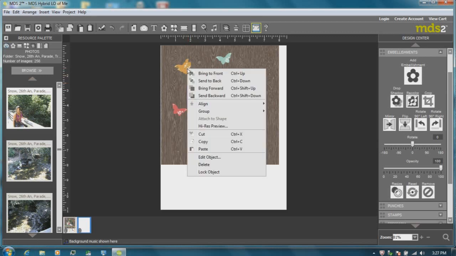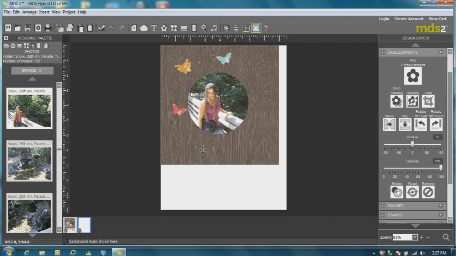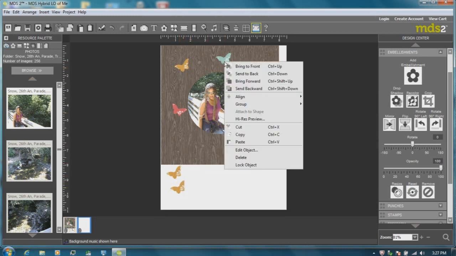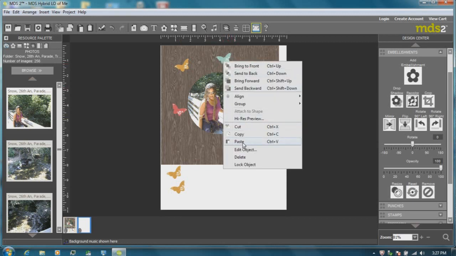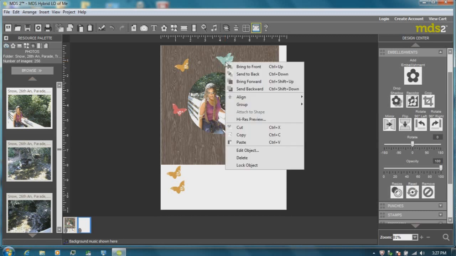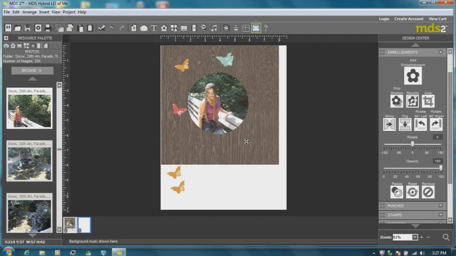So I'm going to paste again and bring them down here to my white area. I'm going to do the same thing with the other one. Copy, paste. Oh, I gotta click on that. I'm not sure it did it. Let me see. Okay, yes, it did.